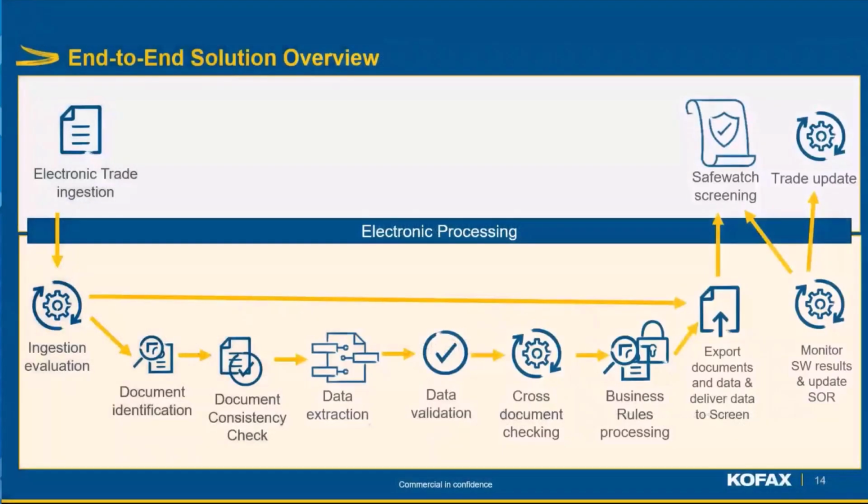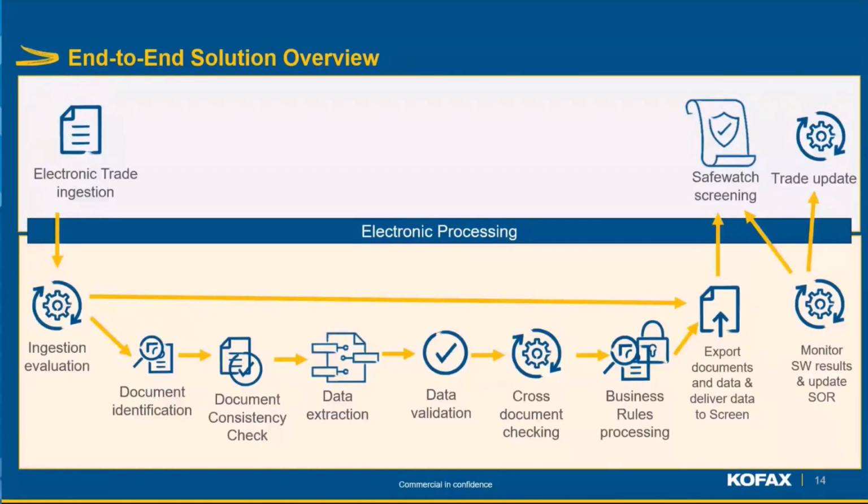So just a quick overview of what a trade finance process might look like from almost a functional level. All of the documents that are processed within trade finance would go into TotalAgility. Those documents would then be identified, classified, and checked: is everything in good order? The data will be extracted. If needed, data validation will happen, and that could be manual validation or automated data validation.